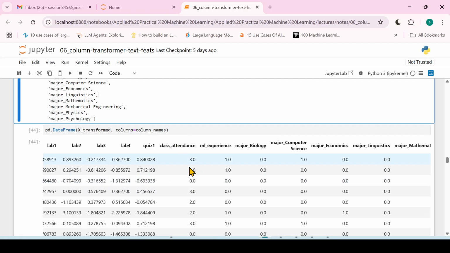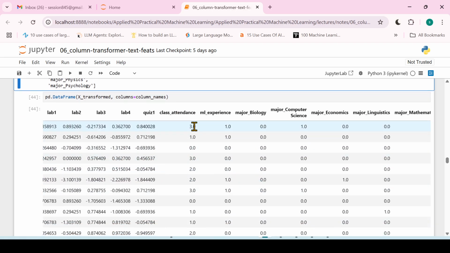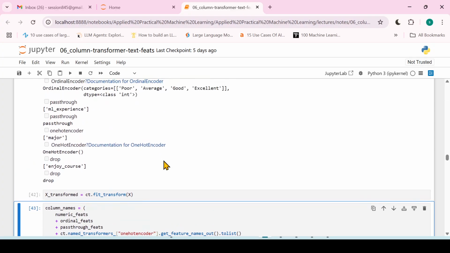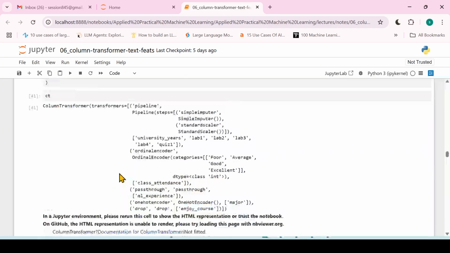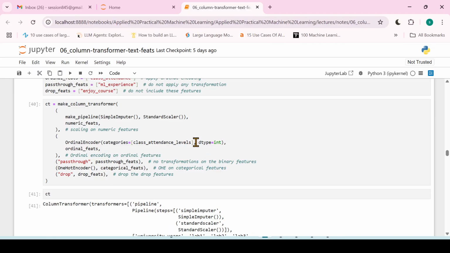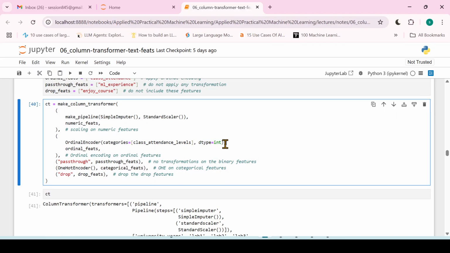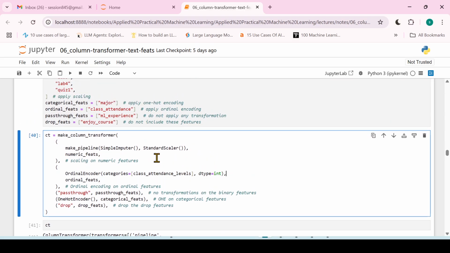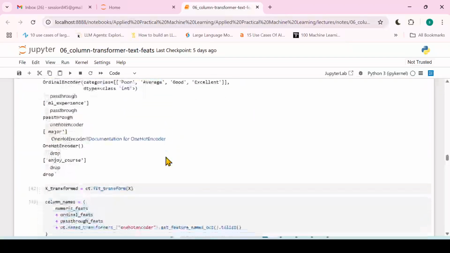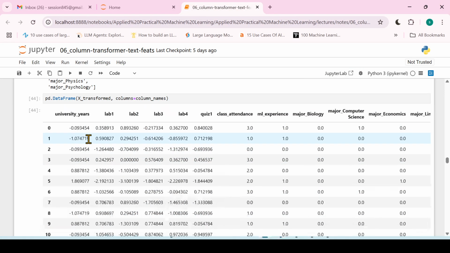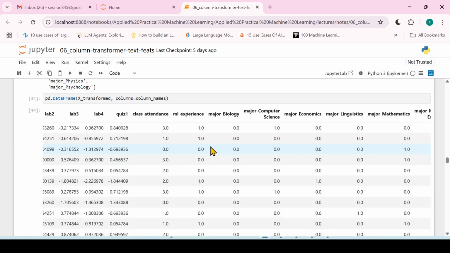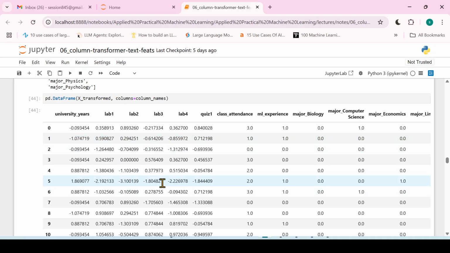Now we can see the class attendance has become 310321. Remember, we have defined this ordinal encoder with the data type as integers. But all the other features in this column look like a float data type.